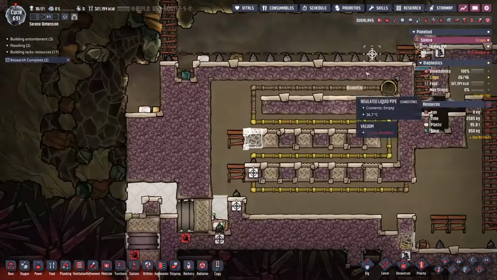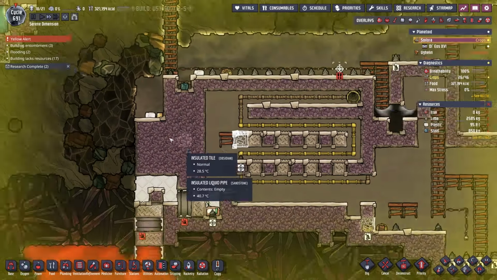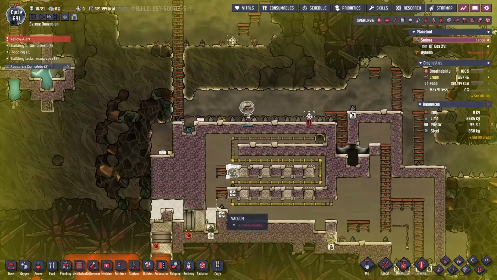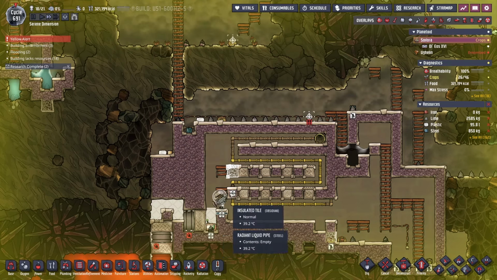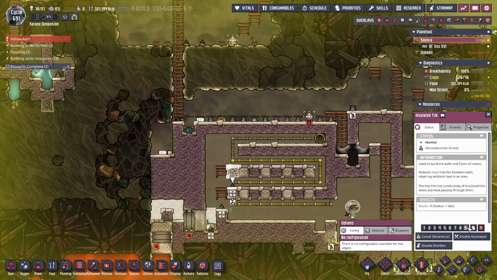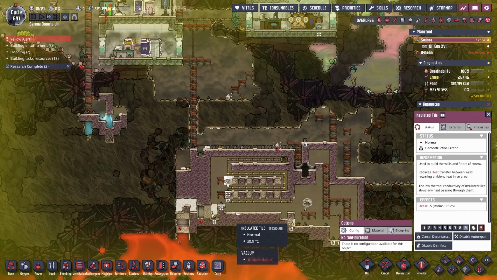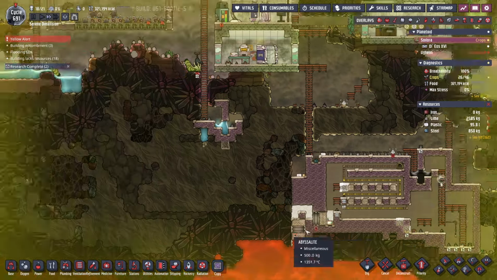Alright, that's almost done. Actually, I'm going to make them do this one right now, because I want that one done. I don't want to forget about it, and then have something sitting here, and then we do something and miss it. Yeah, no thanks. There we go. Much better.